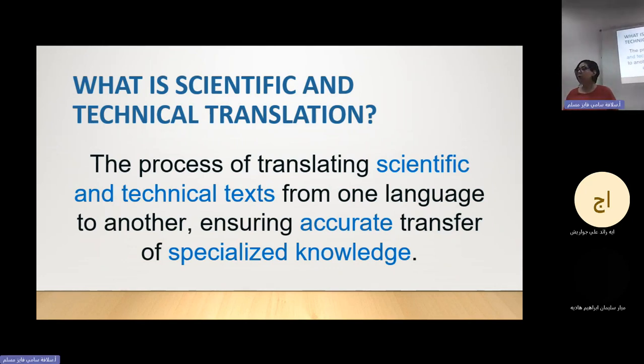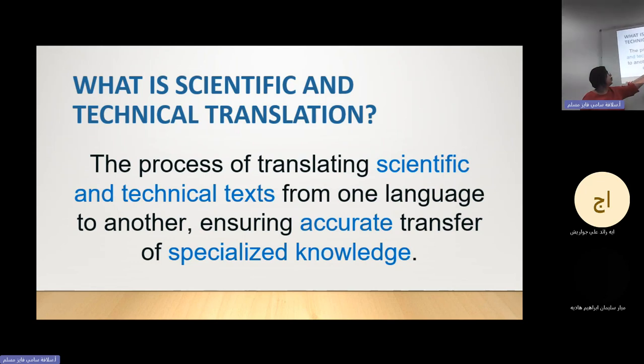Okay? Ensuring accurate transfer. هون في فرق بين scientific and technical and the other type of translation, mainly literary translation. In the literary work of translation, you can add, you can delete, you can do whatever you want, ولكن you need to transfer the meaning. Okay? مش مهم how you transfer it, المهم that you transfer it. In this type of translation, you have to be accurate. You're not allowed to add, you're not allowed to omit, because it will change everything. It will change the information that you are trying to transfer. Okay?